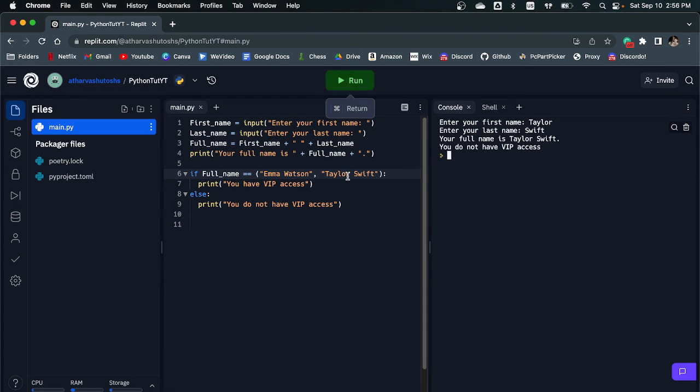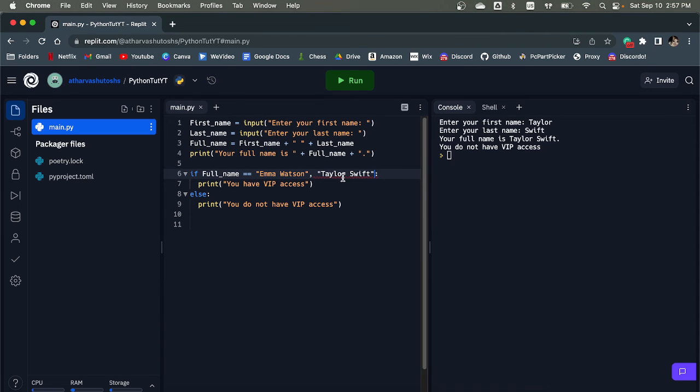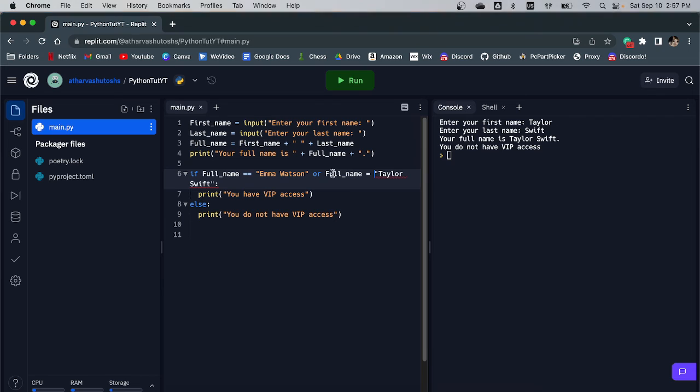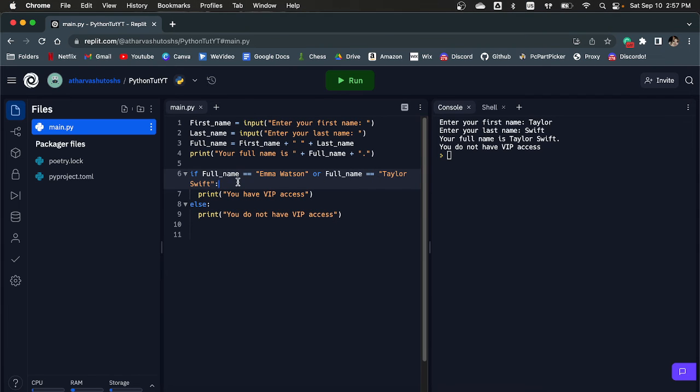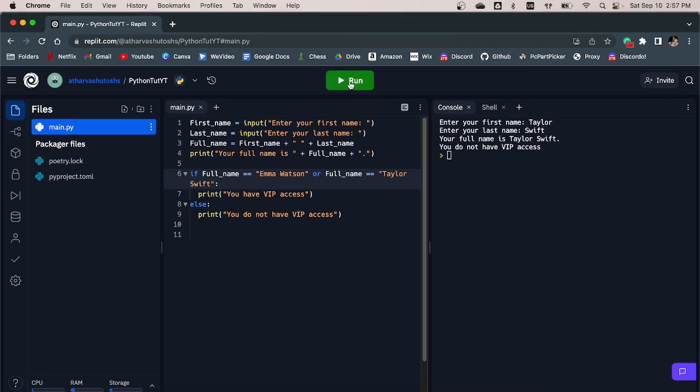Oh, never mind. Sorry, that's my error there. That doesn't make any sense. Hold up. So "or full name equals" only works in certain situations that use more advanced functions. But whatever, that's my bad.